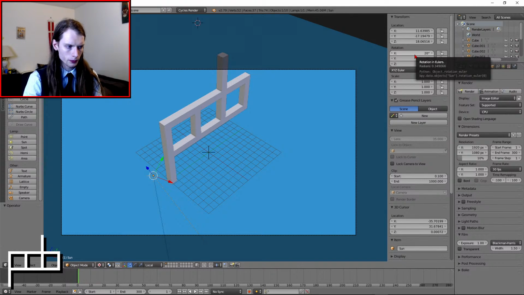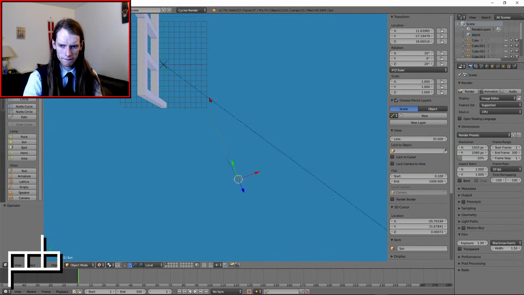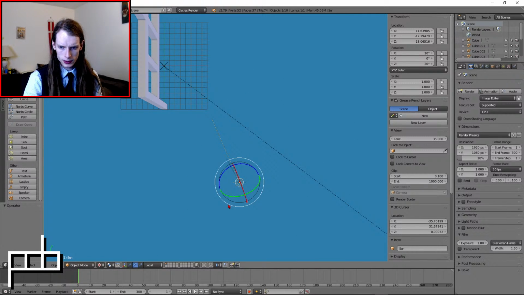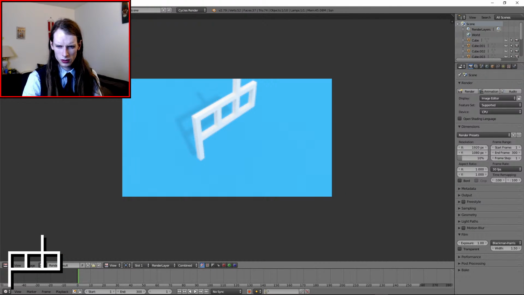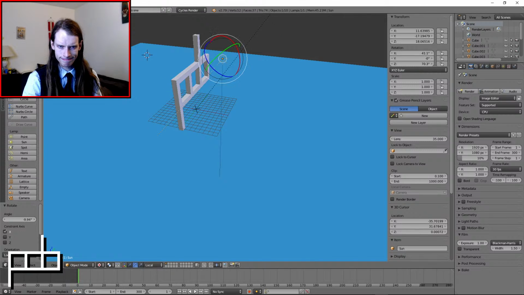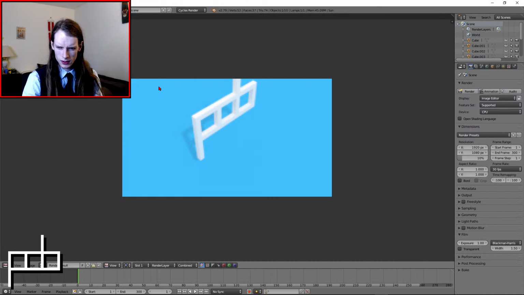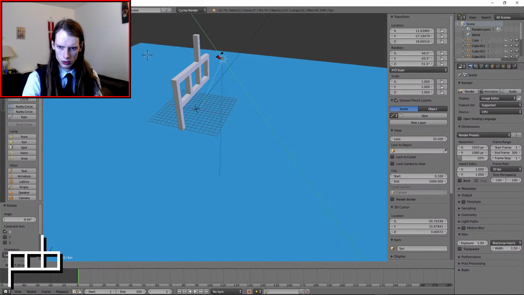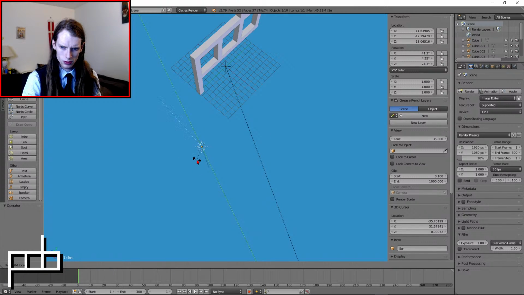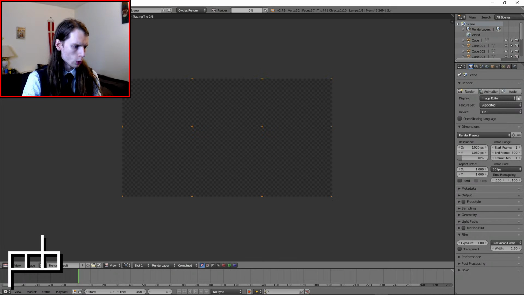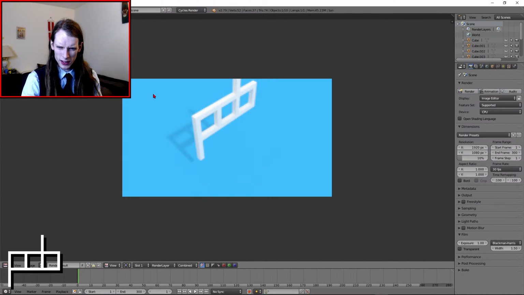Let's see. I want it to be in that direction. And I want it to be far off, but not quite like that. Hopefully we end up finding something that looks good.